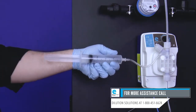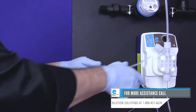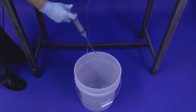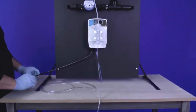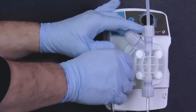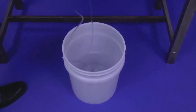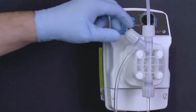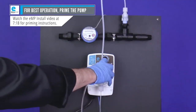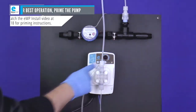This may take a couple of tries. If no chemistry enters, call Dilution Solutions for assistance. Eject the chemistry from the syringe into the chemical bucket. Slide the bleed-off tubing back onto the air bleed barb and place the tubing back into the chemical bucket. Now close the air bleed valve by turning it clockwise. Start the eMP and run a few gallons of water through. The eMP should now be injecting the chemistry.